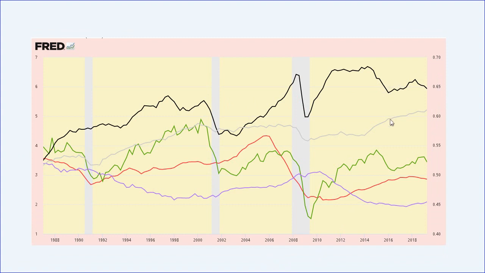The grey line is demand from the US consumer, which is 70% of the US economy. The green line is business investment, so that's investment in plant, what have you. The red line is residential investment, and the pink line is government spending. And as you can see, in the last recession, we actually had 3 of these lines breaking down. That was exports, US consumer, business investment, and residential.